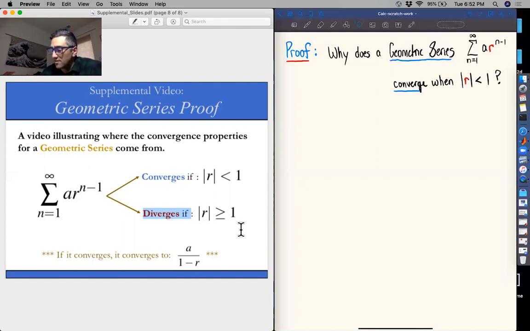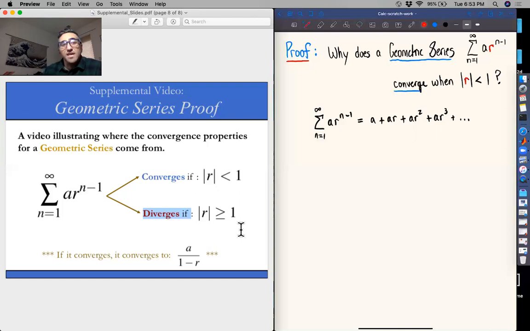And there's going to be two parts to the proof, but before we get ahead of ourselves, let's remind ourselves that the first couple terms of a geometric series all basically keep adding a subsequent factor of r onto the next term. As we go from ar to the zero, plus ar to the first, plus ar squared, plus ar cubed, and then plus ar to the fourth, and so on and so forth.